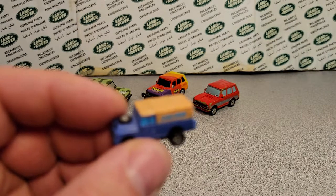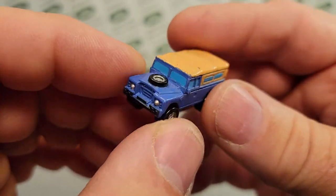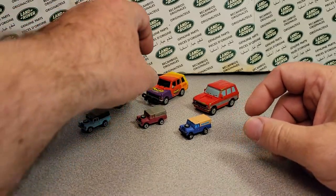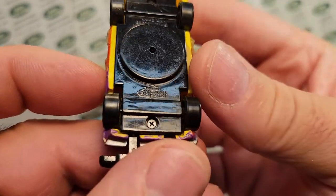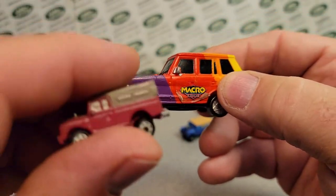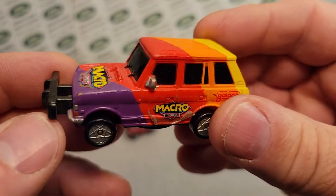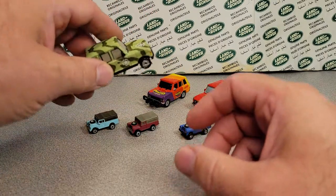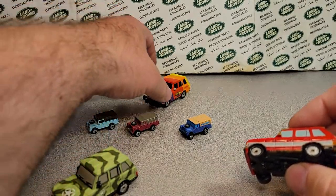Although I must say, I've tried to look at them and I wouldn't mind picking them up. Micro Machines really didn't do a lot of Land Rovers, so it was like, hey, why can't you do a lot of Land Rovers? But they didn't — I think this is about it. The other thing is, we did a One-of Wednesday last week of this bugger that I got, and this is a bigger one. This is Macro Machines, which was the big brother to the Micro Machines — a little bit bigger in size. So they made this pickup and they made this Range Rover.